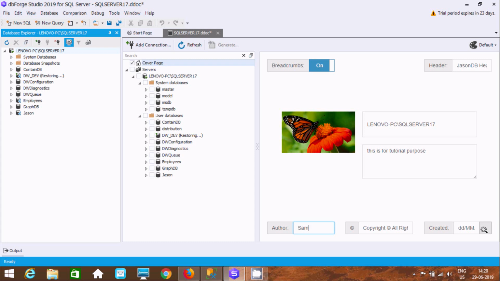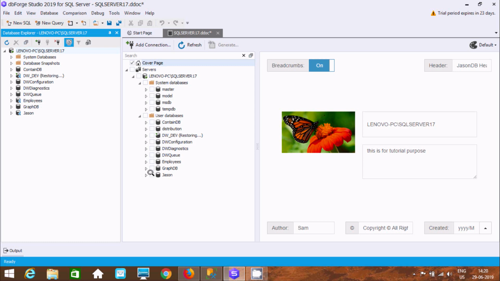Now let's select created. Select any one; I'm going to select year, month, day. This part has been done, and next I'm going to select the JSON database.